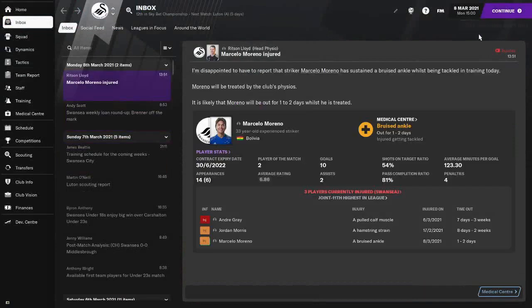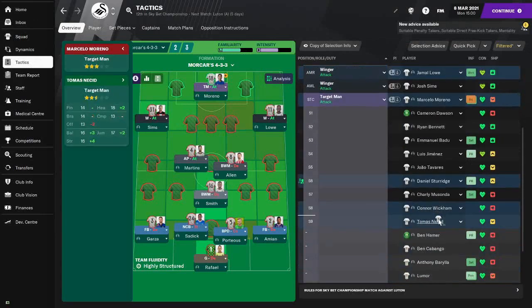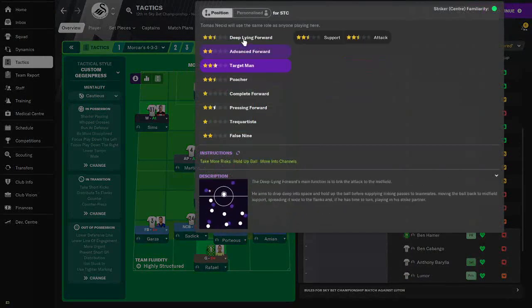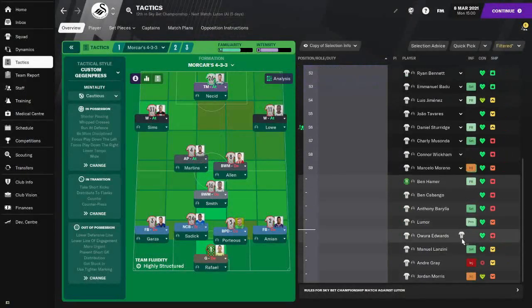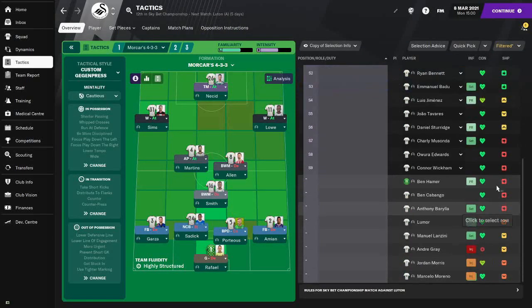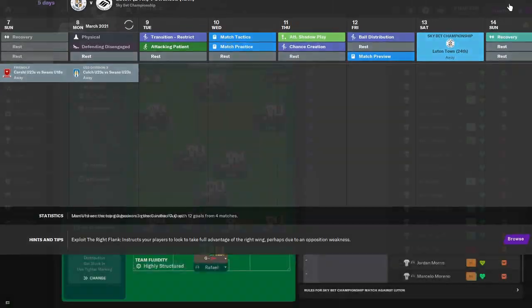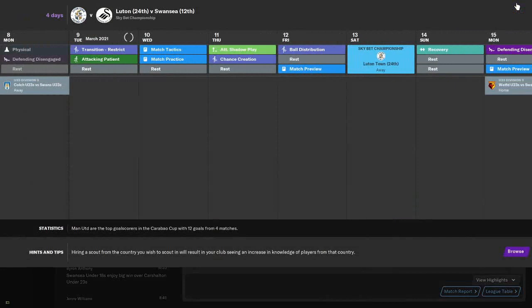Oh, fucking hell. Monroe is injured, so we're not going to get to play him either. Oh, fuck Daniel Sturridge, to be honest. I'm gonna start Thomas naked. Bit of an injury crisis here. Now Luton are rock bottom of the table, so we'd hope that we can get a win off against them.